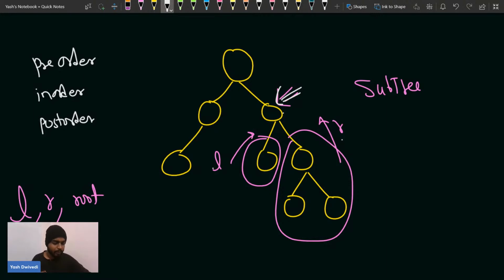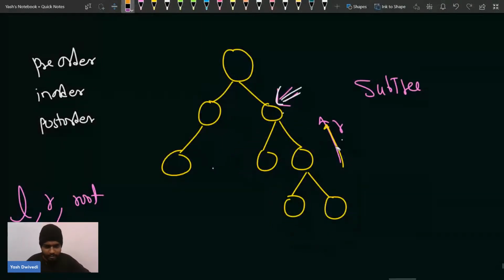Is this point clear to everyone? Right, so this is what you have to do. First of all, you'll calculate the left, then you'll calculate the right, and then you'll calculate the root. Gaurav Kumar says yes. Tejas is also saying yes. Great, so this is what we have to do in this particular approach.